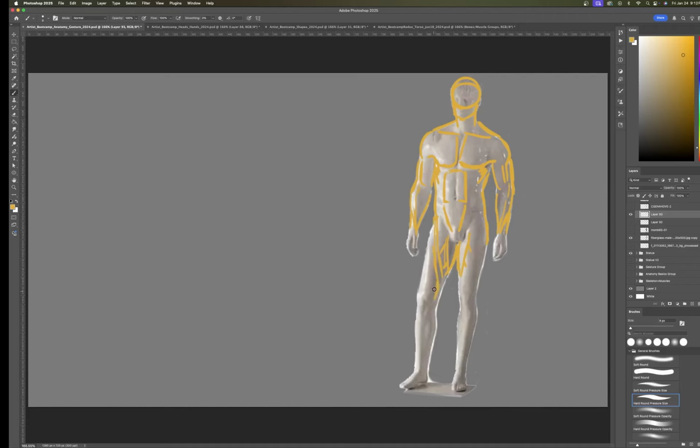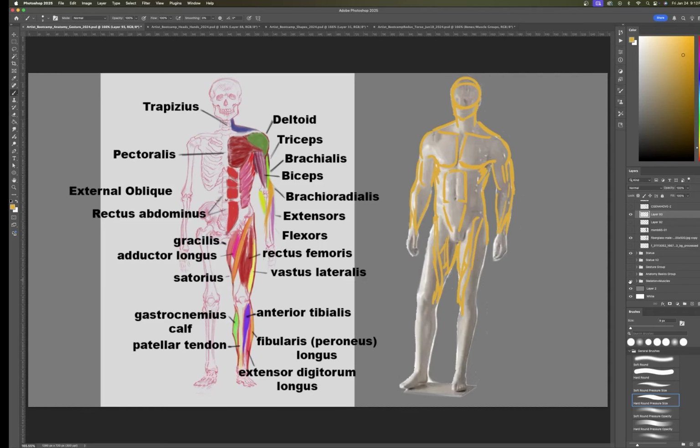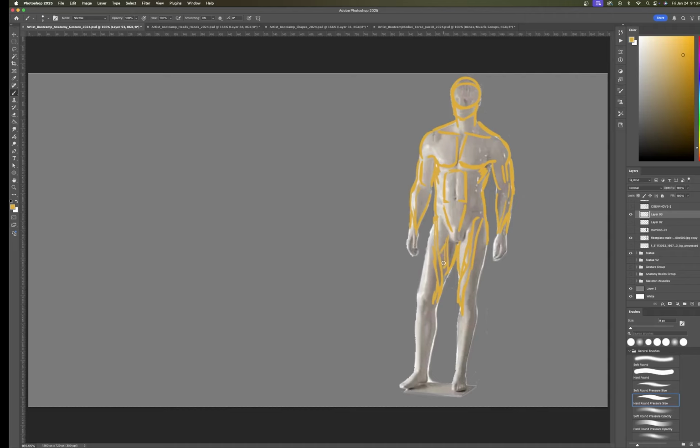Sartorius comes across and into the inner thigh. So iliac crest goes down, inner thigh. But what is this muscle called? Adductor longus.